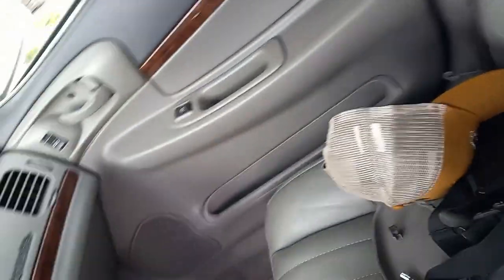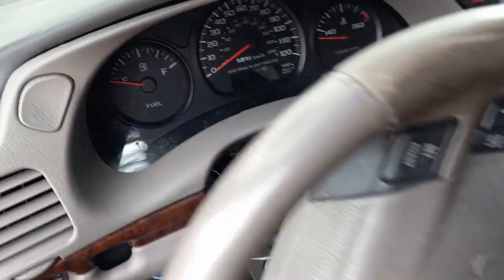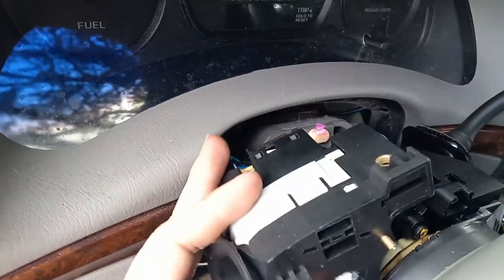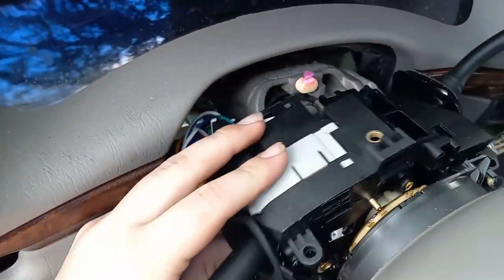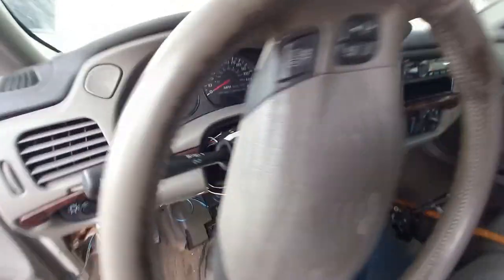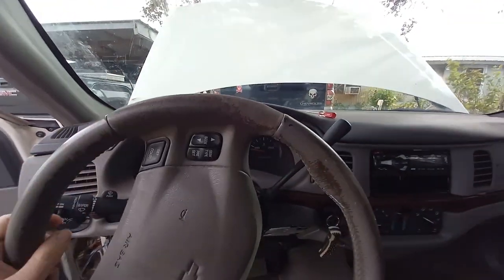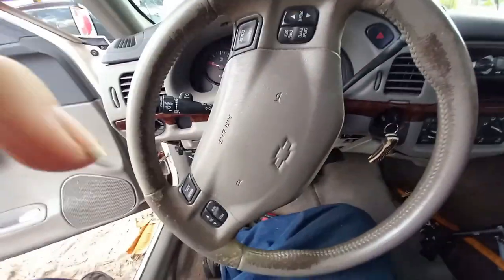Pretty straightforward. Now we've just got to kind of slap this up here, put the screws back in, and put it back together. I got the screws back in — one down here, one down here. I got my wiring harness right down here, I just got to plug it up. One of the wires goes over the column to the other side and plugs up over there. I'm going to get this all plugged back up, then we'll start putting the plastics back on.